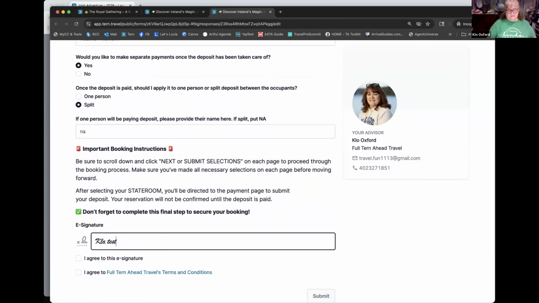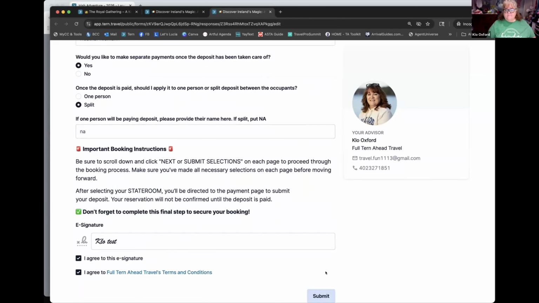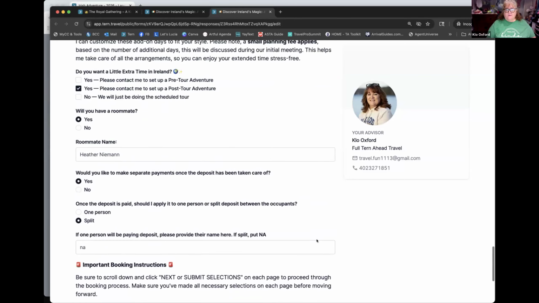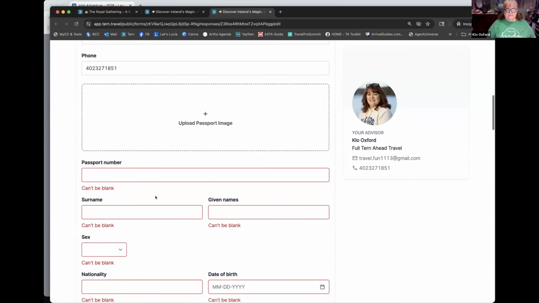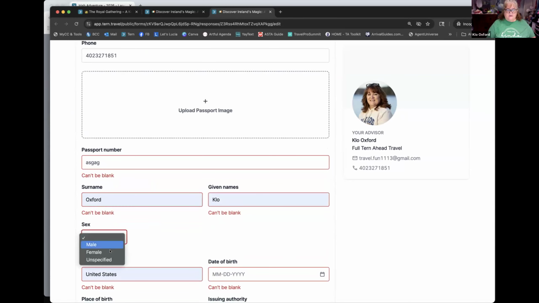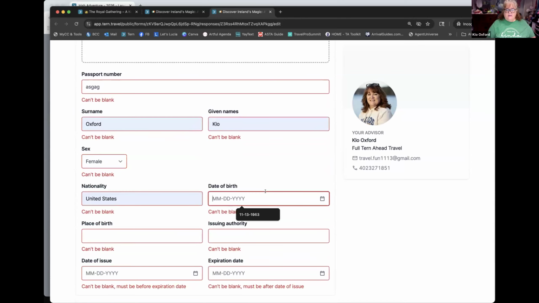I'm going to go test. And now I'm going to go and submit that. I'm going to hit the button this time. What is going, oh, you know what? Guess what? It's not going to let me do it. So I'm just going to go make up some numbers, and I'm going to put some information in here and just make up the stuff.